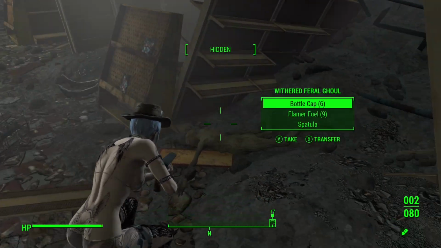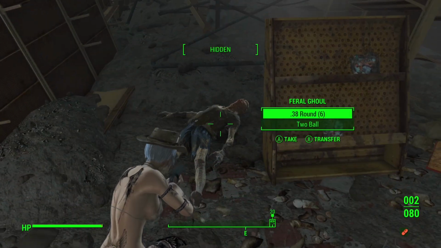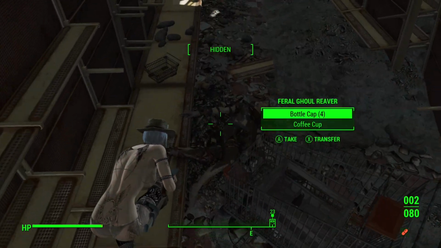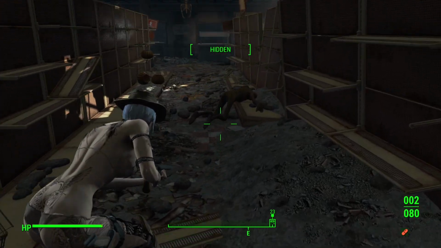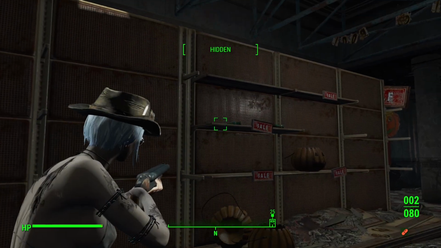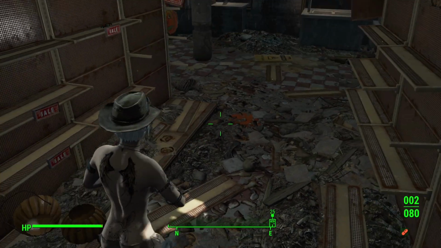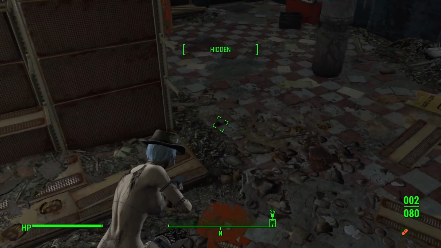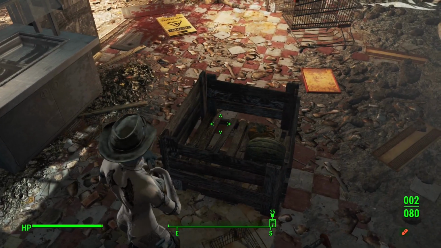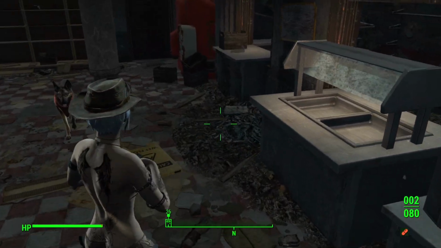So we'll just go up and down the rows, we'll loot any dead ghouls that we come across, because they seem to have some 38 ammunition on them and that kind of thing, as well as bottle caps and the occasional useful thing. Grab that bubble gum, since bubble gum is a nourishing and filling treat. And we'll grab these because we can use them to plant crops at the Lexington Red Rocket settlement.